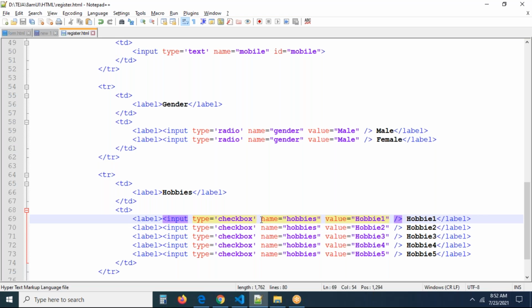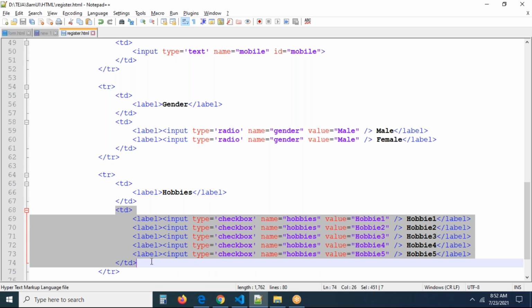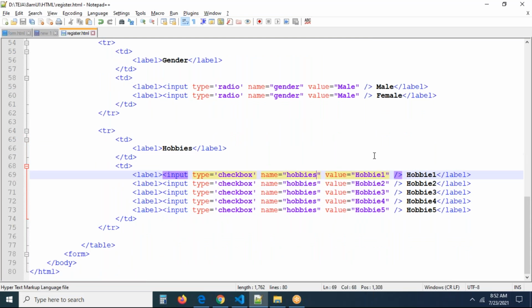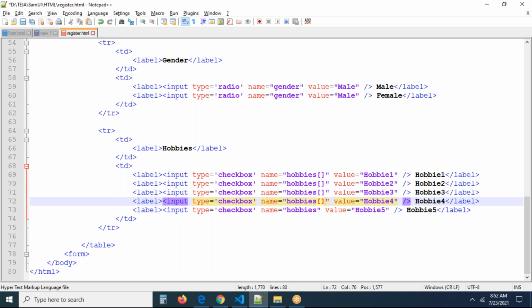Right now I'm just talking about the attributes. Whenever you are learning JavaScript, on submit of the form, how can we read all the checkboxes values which are checked? Unchecked values I don't want. If you check 4, I want to get all 4 checkbox values. But one more thing, if you are a server-side developer, they will take this as an array. Don't worry, this is not your responsibility, because it should hold all the hobbies.